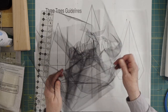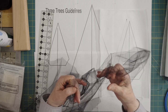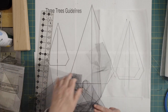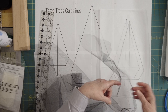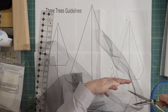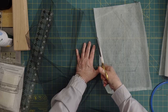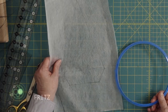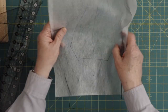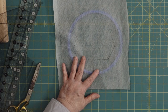Now that these are marked, the next thing I do is cut pieces of this nylon veiling. I buy it by the bolt, so it's a bit more economical. You can also get silk veiling, but it's usually more expensive than it's worth. I found scissors work better than a roller cutter with this nylon mesh. I want them to be about the same size as the stabilizer. Do both of them go in the hoop? Yes, but you want the stabilizer in back and then the veil closer to you.